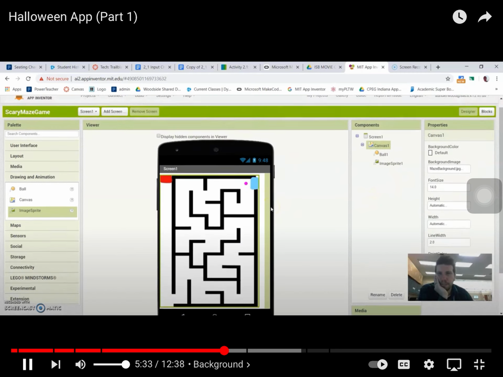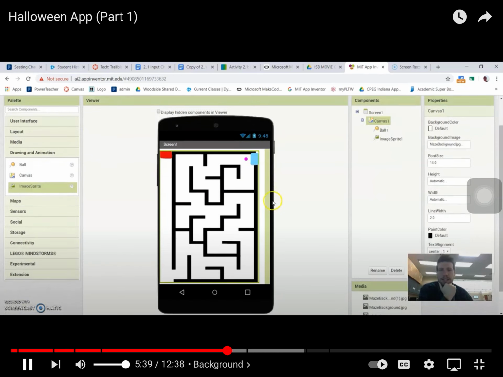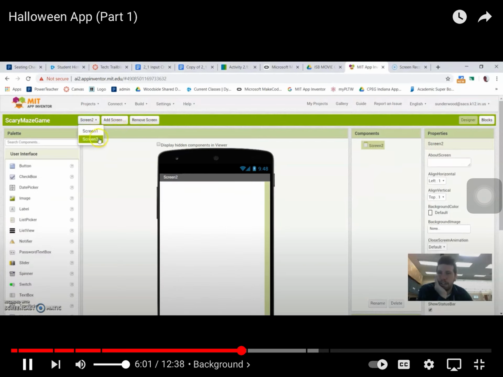All right. Next step, while we're here, let's set up the other screen. We've not done this before. Up here, we can go to add a screen. So I'm going to hit that. You can just keep it as screen 2. You can call it whatever you want, but for this video, I'm just going to keep it as screen 2. I'm going to hit OK. And when you do that, it makes it. You have to actually switch to it. So if it doesn't automatically switch, you have to go up to this little pull-down menu. You can switch between your 2 screens up here. So now I'm on screen 2.